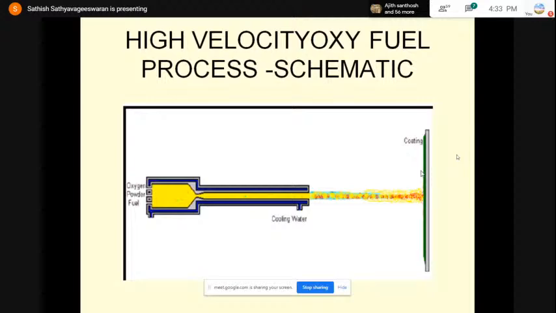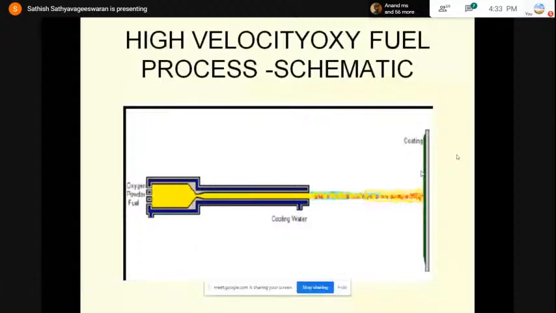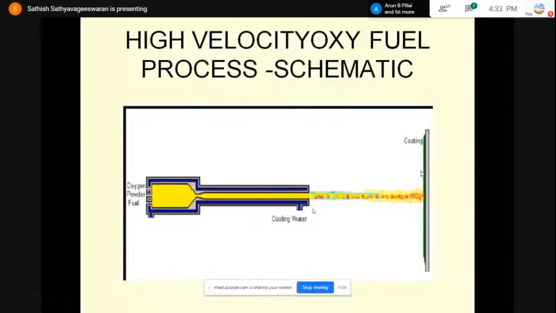Due to high velocity, the interaction of the molten particle with the environment will be minimized, and as a result, you can end up with a very low porosity. If you measure the porosity of the deposited coating, definitely the porosity will be less than 2%. That is the advantage of having high velocity. Another important advantage of high velocity is that, since the molten particle is traveling at a very high velocity, you can end up with very good adhesion. So these are the two advantages when compared with the APS, atmospheric plasma spraying, and VPS processes.